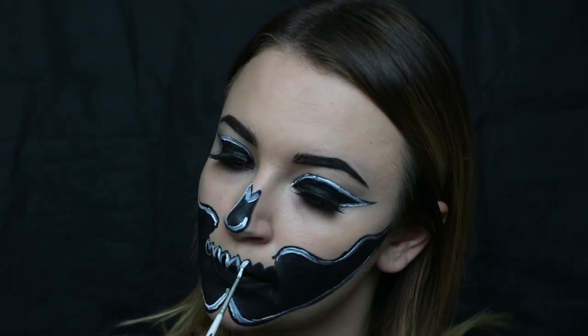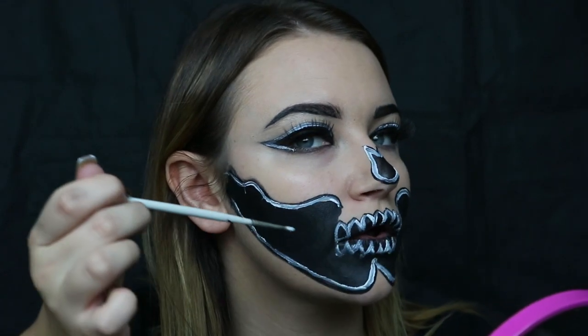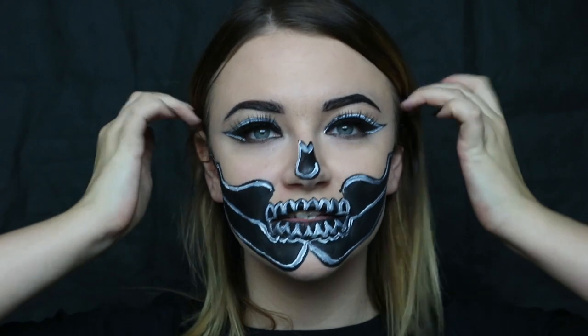Okay, so now for the teeth. And then with the white paint again, just start underneath the teeth and outline them and then work your line up through the middle here. Okay, and that's the hardest part done.